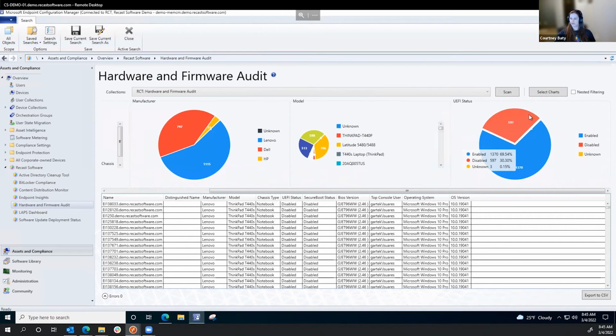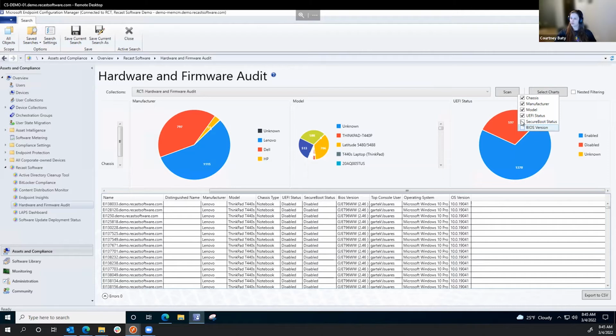This is great if you're working on upgrading to Windows 11, because this solves the problem of having to look at all your devices, going through them one at a time to make sure the statuses are enabled so that you can update to Windows 11.